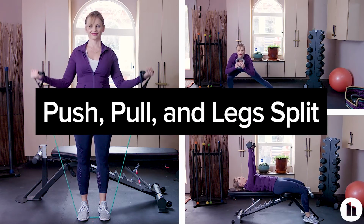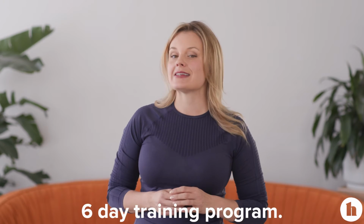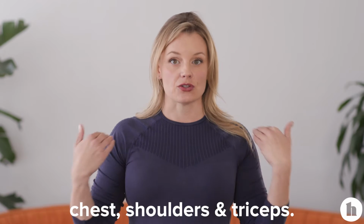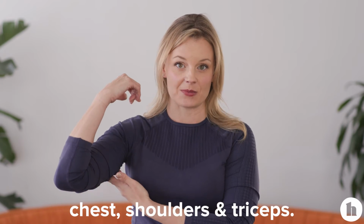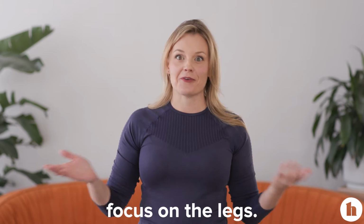Next, let's talk about push-pull legs. This split is geared toward more of an advanced exerciser and someone who has a lot of time to devote in the gym. To get the most out of this program, it's best to utilize a 6-day training program. On the push days, you'll train muscle groups that push your body through space, like your chest, shoulders, and triceps. On the pull days, you'll focus on pulling exercises that target your back, your biceps, and your forearms. On the leg day, obviously, you're gonna focus on the legs.